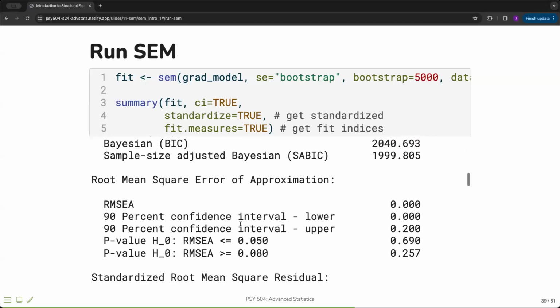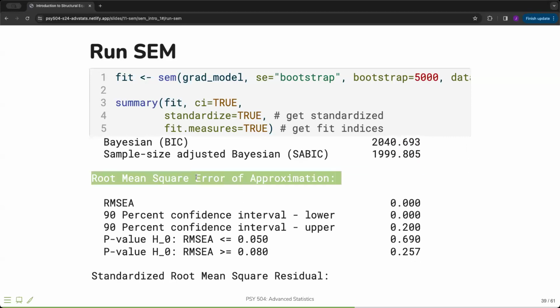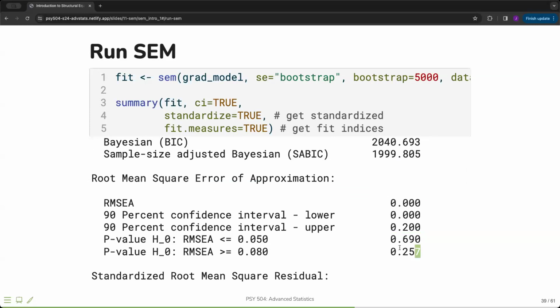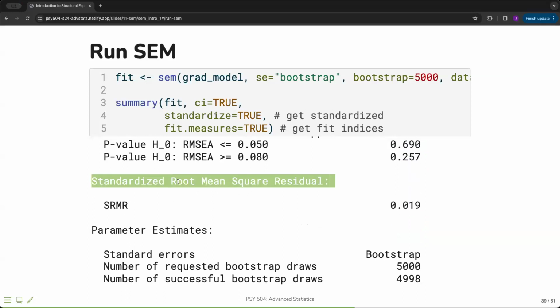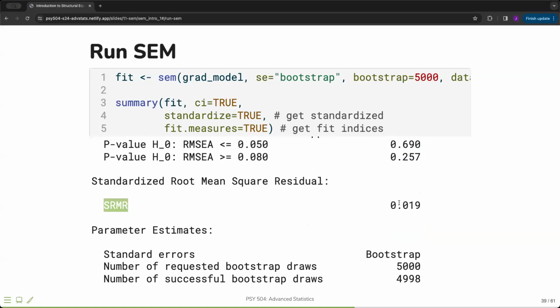We're going to gloss over AIC and BIC. We have the root mean square error of approximation. That's 0. And then we also get confidence intervals, and we also get p-values. Ideally, we want these p-values here to be not statistically significant. But in terms of just the RMSEA of 0, is that good or bad? Yeah, that's good. We want it to be less than 0.08. And then we have the standardized root mean square residual, the SRMR, and that's 0.02. Is that good or bad? It's good. So our model fits the data pretty well, so we can proceed on.